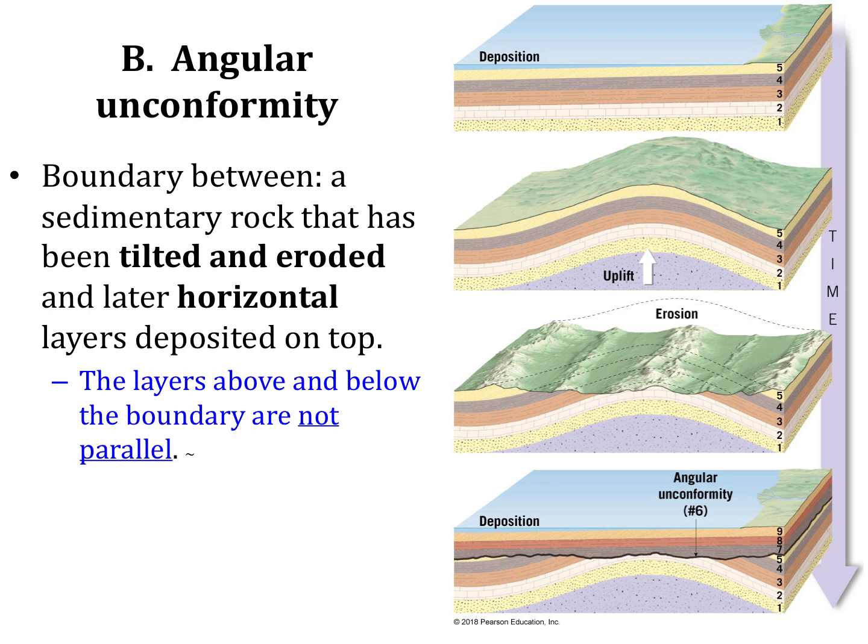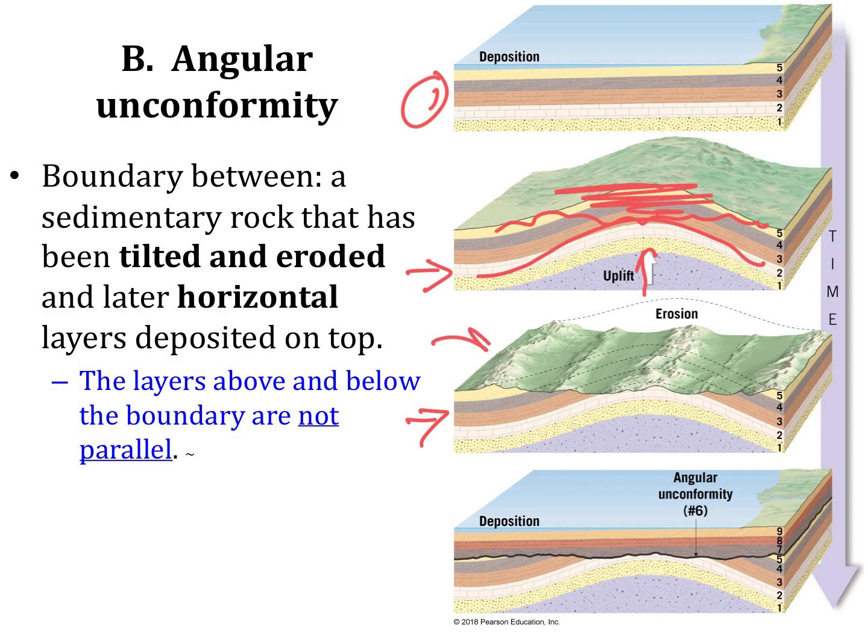So over here on the right-hand side, we have a figure which just shows how this can develop. So we start out here at 1 with a deposition of horizontal layers. And then something happens, and those layers get lifted up, and they make this nice fold here. Now, to have an unconformity, we have to have some sort of erosion, and that's what we're seeing in the next step. Basically, this hill has gotten eroded off, right? All of this goes away, and that's what we're seeing here, this new surface. And we can see that erosion surface right here.